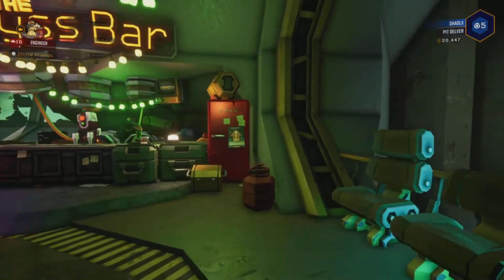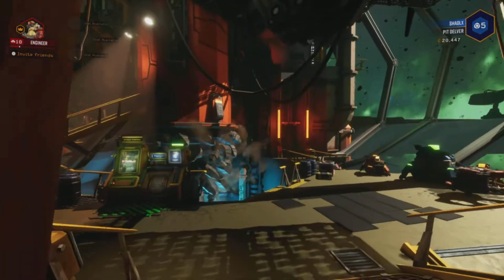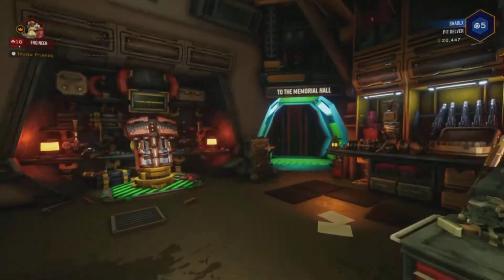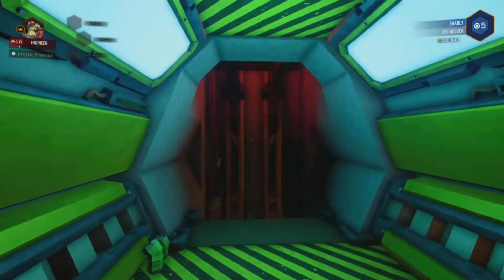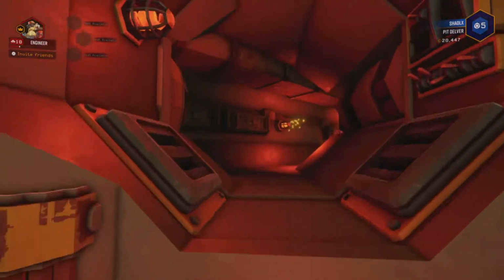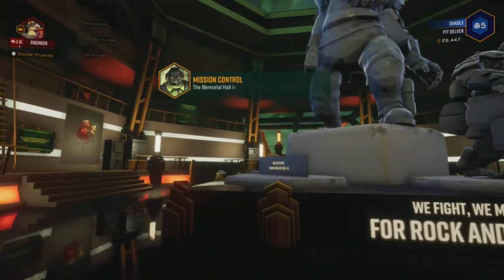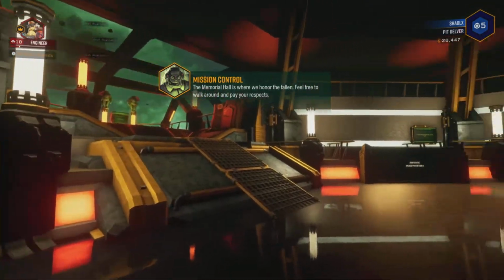And then there's some games and other interactive stuff throughout this area. One thing that is important to show, just so you know where it is, if you go this way to the Memorial Hall, you need to go all the way through here. The Memorial Hall is where we honor the fallen. Feel free to walk around and pay your respects.